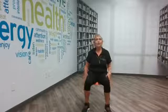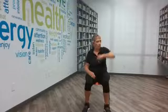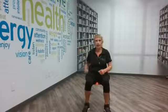Okay. Now we're going to do our shoulder circles. And this is a continuous motion. So we're going to do one side and the other side. Just don't stop, like you're almost rowing a boat. And we're going to do that for six going forward, six going backwards. Then we're going to do them together, going forward and backwards.